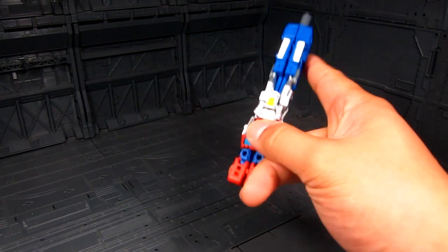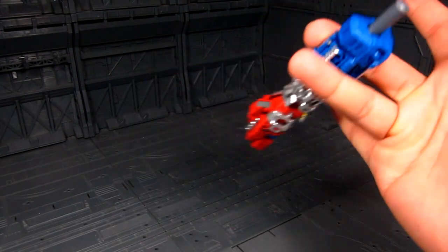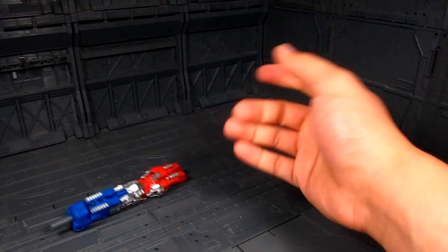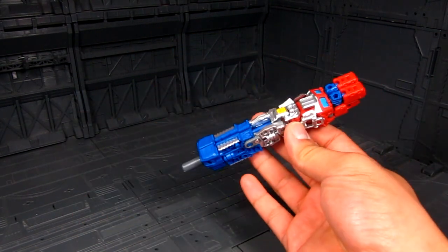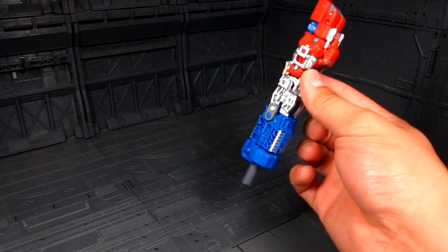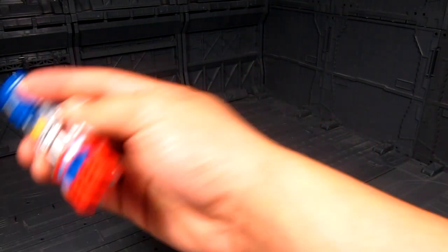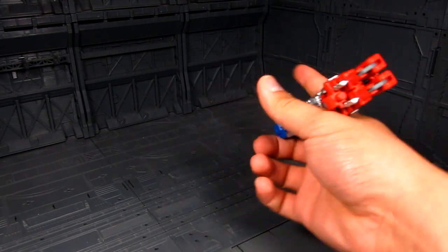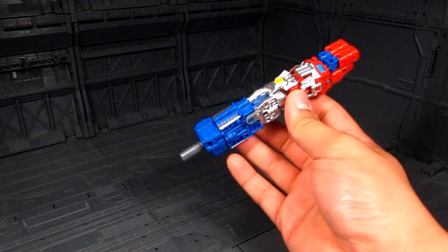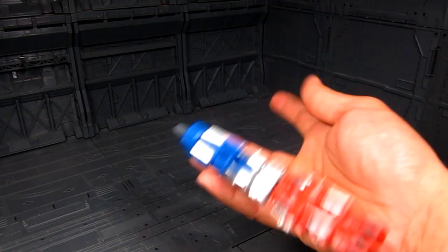Let's see what else we can do with this thing. I don't think this is made for... It's too heavy. Oh jeez. Come on. Almost. There we go.